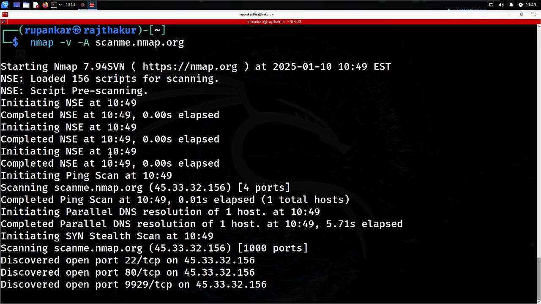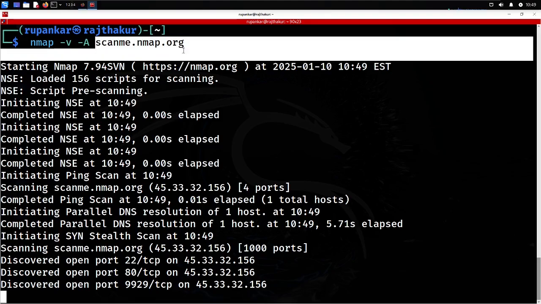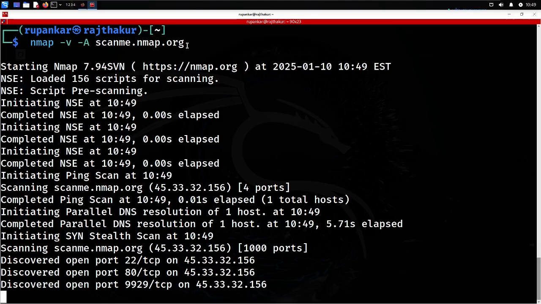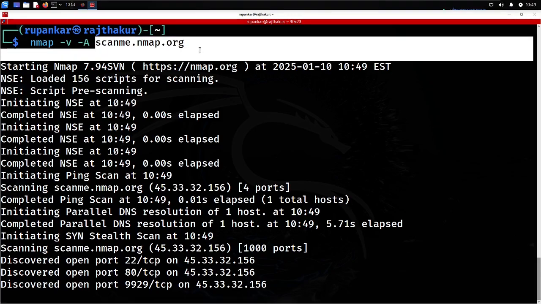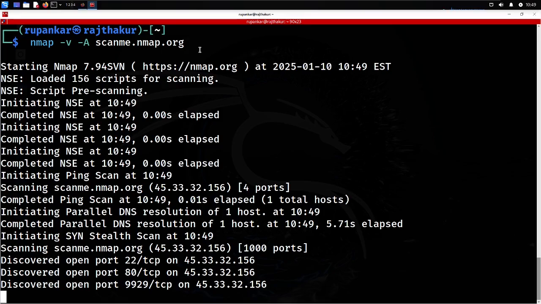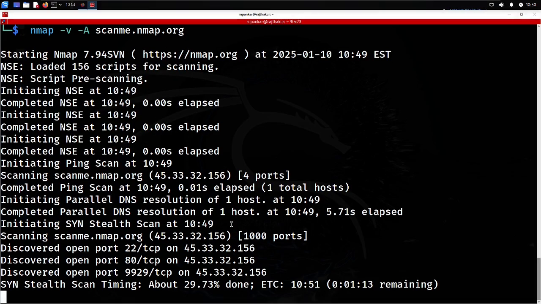You can even use an IP address in the target place. You can give a domain name, and if your target is facebook.com, either you can put the facebook.com domain, or you can put the IP of facebook.com also, and that's how it will give you the result. And it's doing a stealth scan.